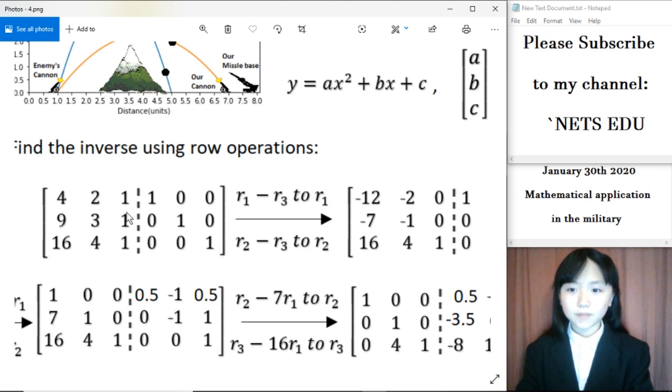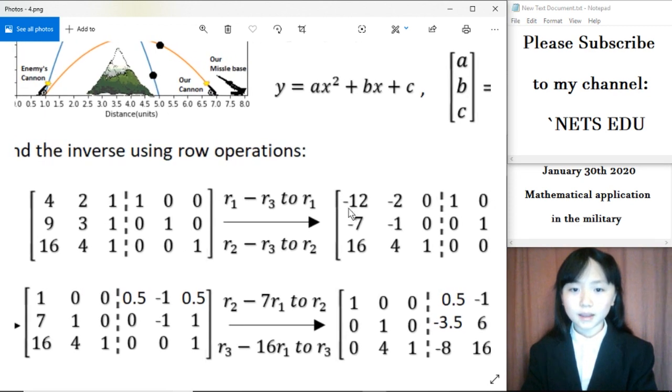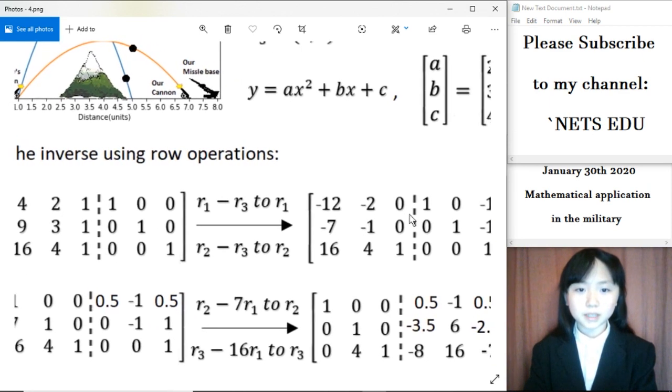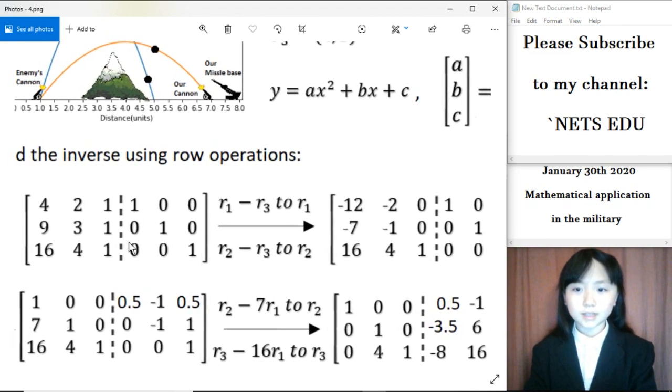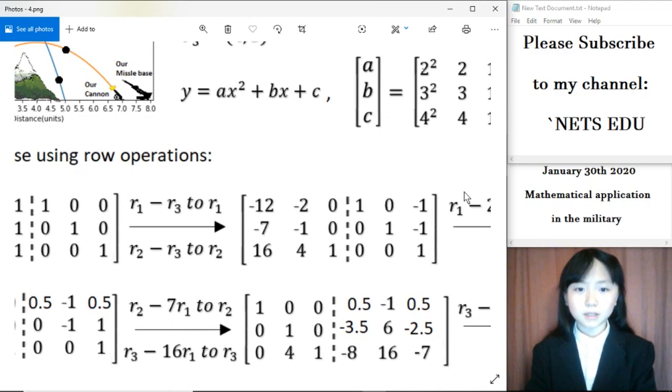First you see I have this line of 1's here. And in the unit matrix, these two should be 0's. That is easy to turn these two into 0's since this is conveniently 1. So, each number on row 1, I subtract the number from row 3. And I do the same thing for row 2. We get -12 here because 4 - 16 is -12. 9 - 16 is -7. And the rest, 2 - 4 is -2. 3 - 4 is -1. And we get our two 0's here. Don't forget, we should also do the same thing to this side. So obviously, 0 - 1 is -1.